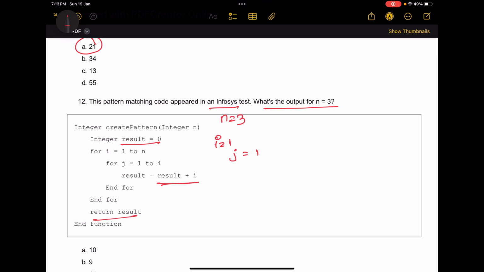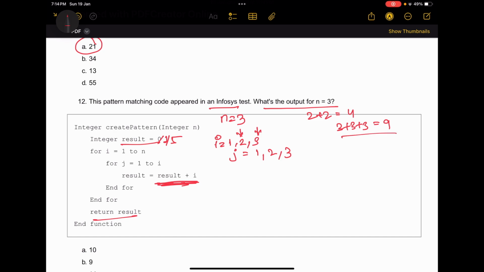Okay, great. So my res is 0, my i is 1, so it will become 1 the very first time. Now my i value will become 2, and my j loop will go from 1 to 2, which means 2 times. So 2 plus 2 will give me 4 and I need to add it here, so it will become 5. Now my i value will become 3 and my j value will go to 3. So 3 plus 3 plus 3 will give me 9, because it keeps on adding the same i that many times.